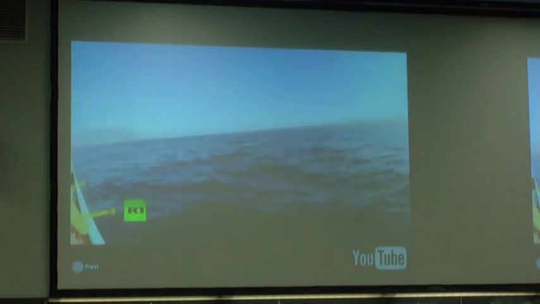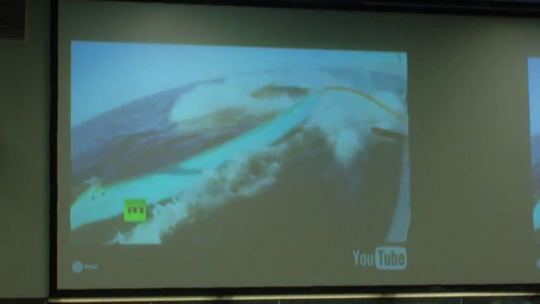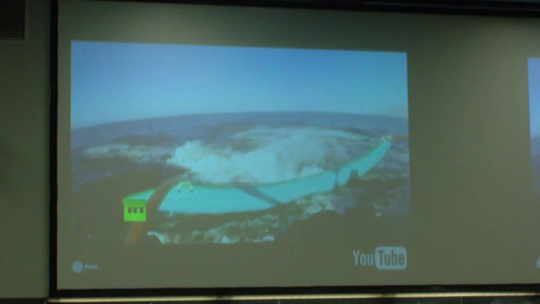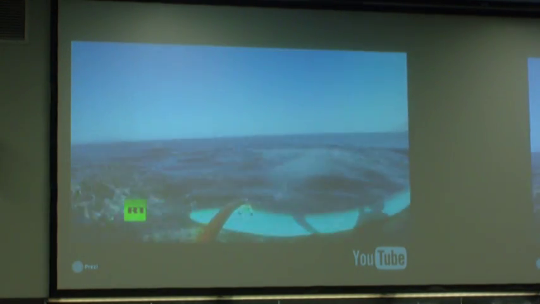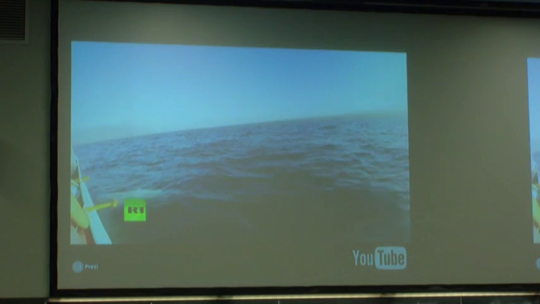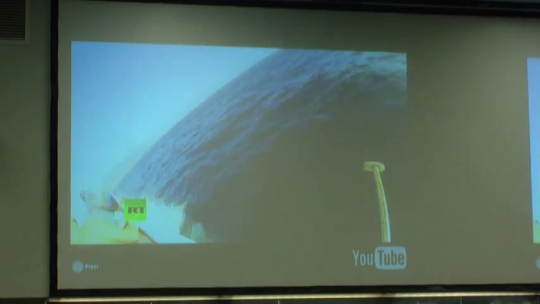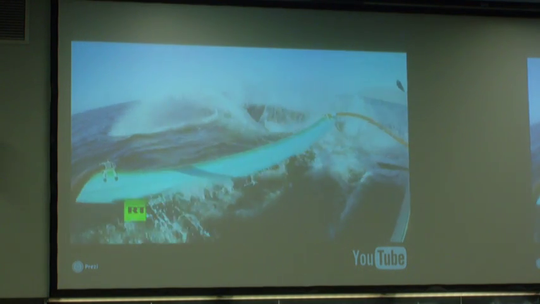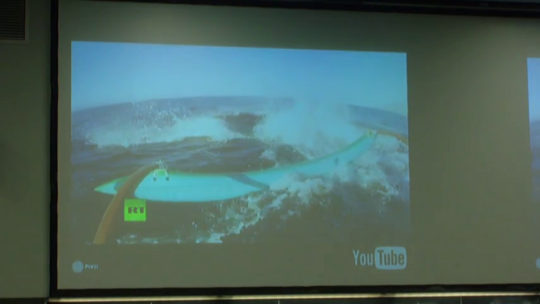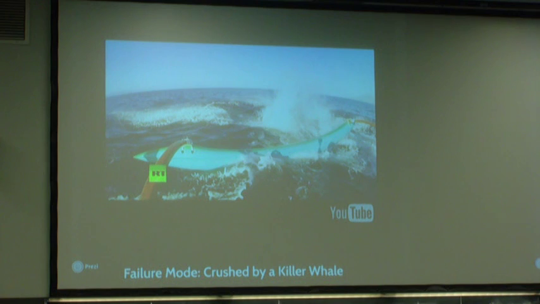This is an ocean-worthy canoe getting hit by a killer whale. So I don't think that you covered that one, but God, that would be scary. All right. So you think you guys covered getting crushed by a killer whale? I don't. Our canoes are river-worthy. River only. Okay. All right.